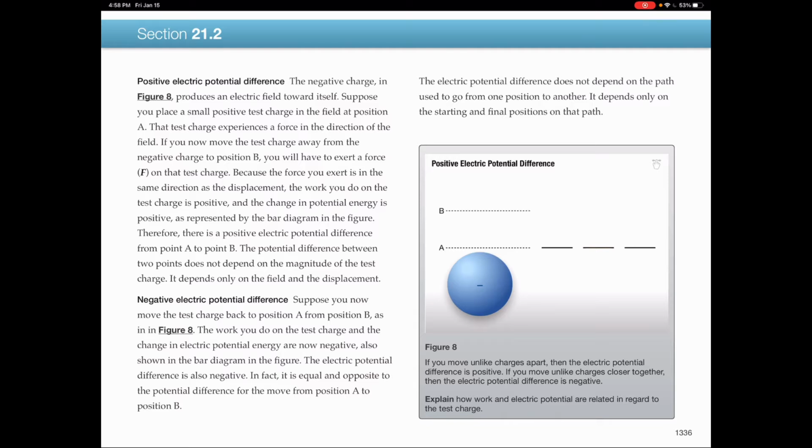In this figure, you can see that we have a negative charge. If we have a positive charge near it and we apply a force to pull it away from that negative charge, we've done work on the charge. By doing that, we've increased the potential energy. So you can see the increase in the potential energy of the system here. It's the potential energy you began with, add the work done on the charge by you, by pulling that charge apart.